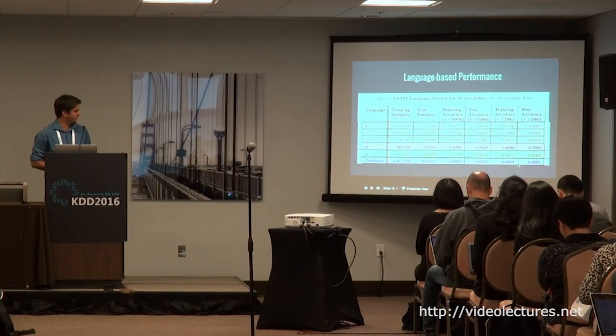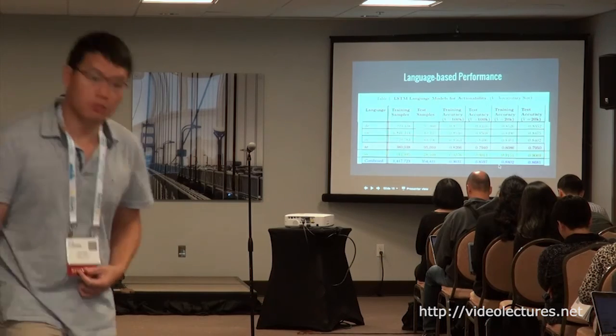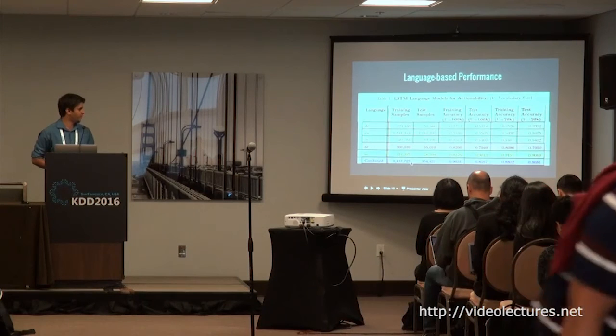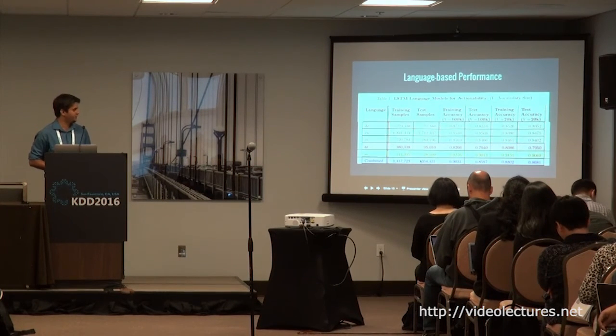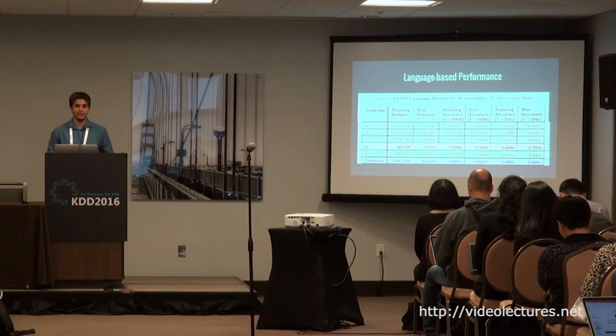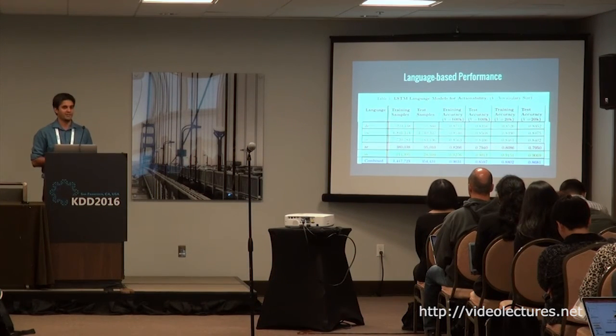Another interesting thing here is that we also trained a model where we sampled from all different languages together, and we created a combined data set of around 1.4 million training and around 350K test samples. And even here, we get a pretty good performance of around 86% overall, with a training accuracy of almost 90%. So this means that these models are actually able to learn; almost 9 out of 10 times they are going to give you the right result, which is pretty impressive given that these concepts are pretty high level and abstract.